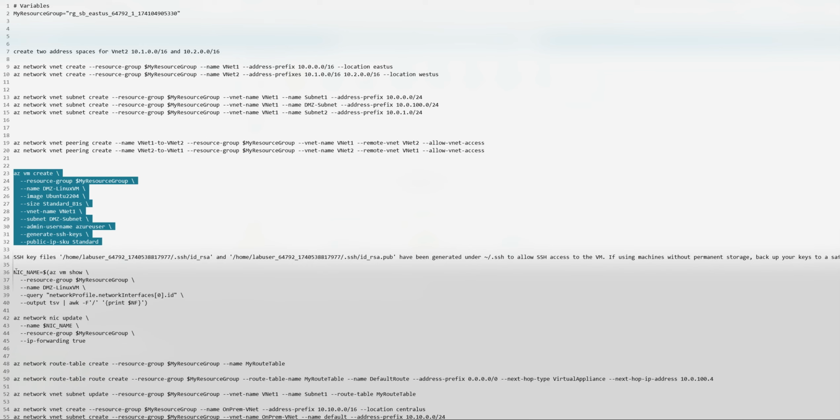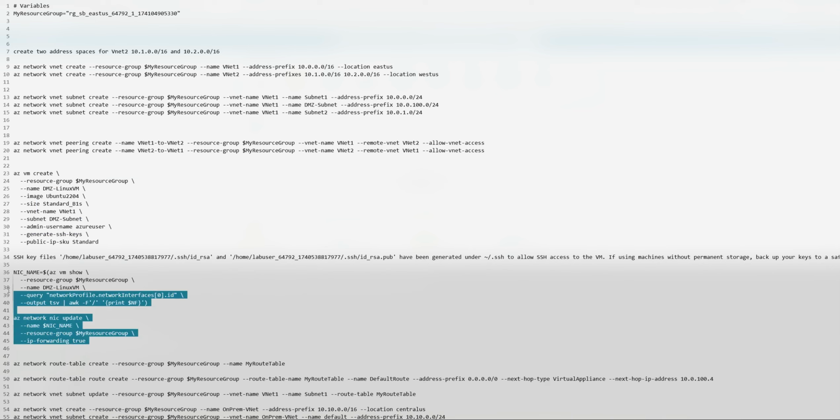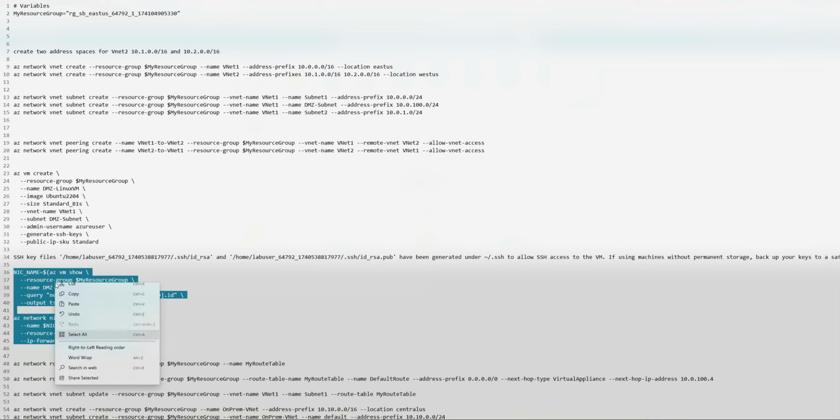And then here we're going to get a network card name and enable IP forwarding. Two things are happening: these commands will find the network name, the AWK command will get the name, and then the NIC is updated with IP forwarding enabled. Copy.